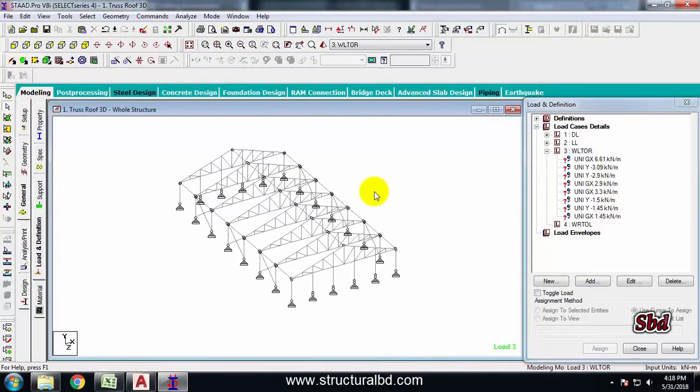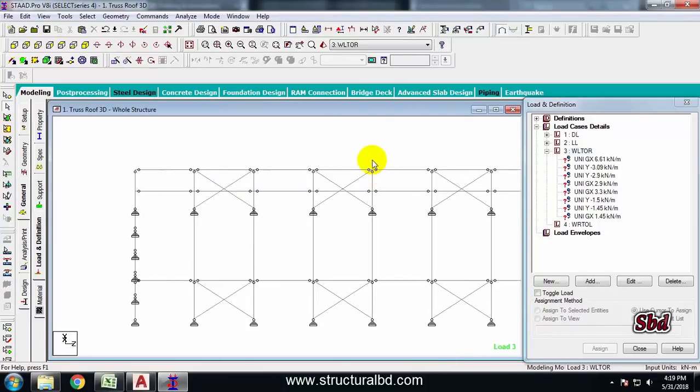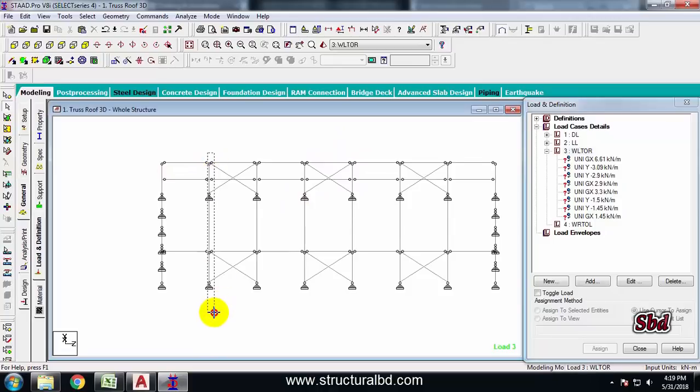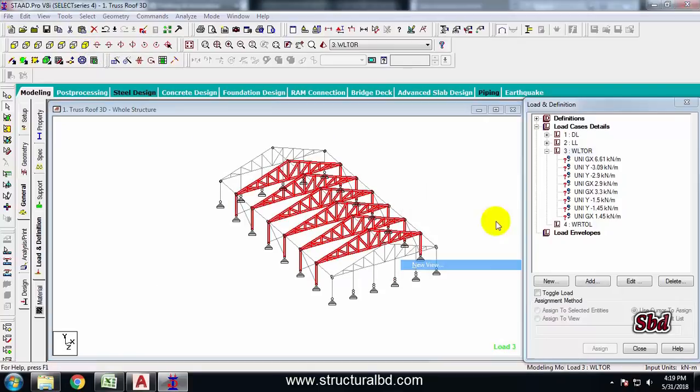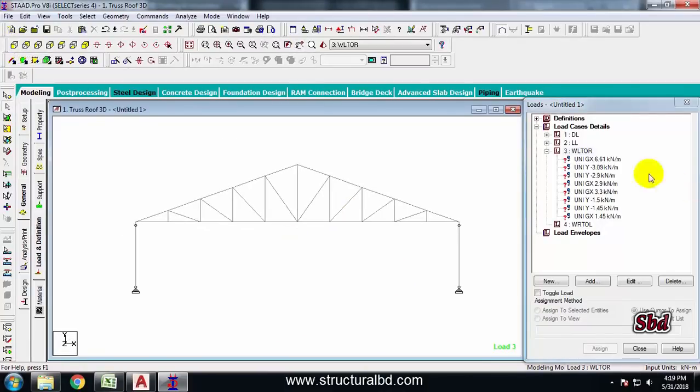Okay, now if I want to add load, click your left arrow a couple of times, and when you are this way, just select all these middle truss frames this way, check from isometric view. Okay, right click, new view. Now go to here, view from Z. Now select this first one. I have this load for all this column, select here, so all the columns along this line will be selected. Now assign to selected beams, assign.